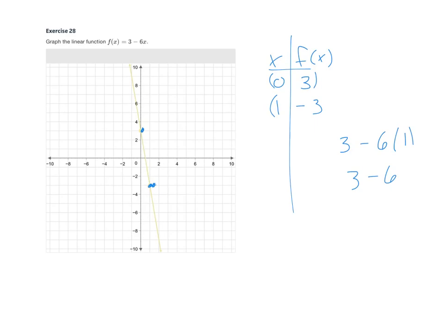Okay. Let's try negative 1. That would be 3 minus 6 times negative 1. You can think of this as negative 6 times negative 1, which would be positive 6, or the other way to think about it would be 3 minus 6 times negative 1 would be negative 6, which would be keep, flip, change, subtracting a negative, or changing that into a big plus sign, right? So we should get negative 1, positive 9. Negative 1, positive 9 would be right there. All right, let's keep going.